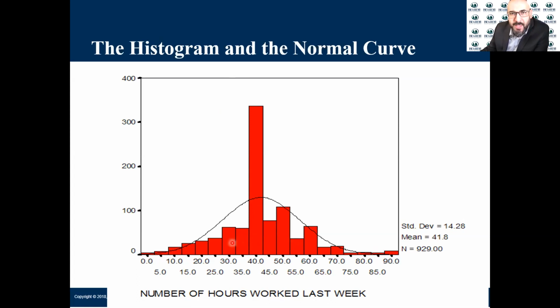We'll talk about more characteristics of the normal curve, but for now I want to let you know from this slide that it is based on the histogram. Once you create the histogram, you fit the normal curve and see if it looks nice. How do you know if it looks nice? If most of the data is clustered under the bell curve here. If you see the symmetrical shape of the normal curve, that means your data is normal. We'll talk about it in more detail.